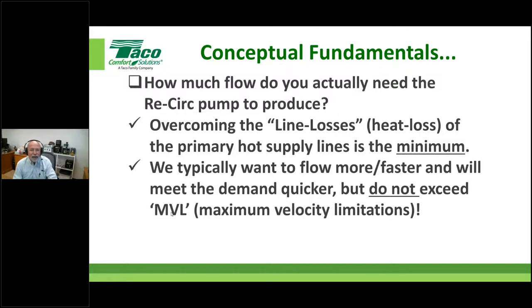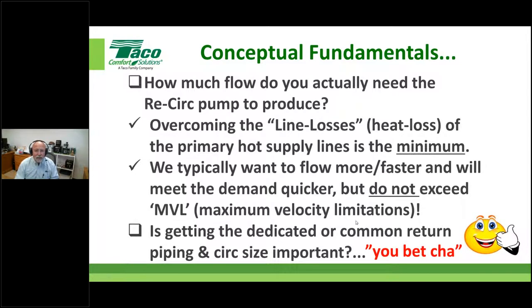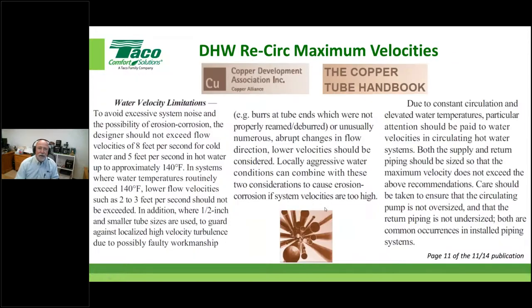We're going to show you what that is for each pipe and size, and we'll make sure you understand how to interpret that, okay? So the question is, hey, is getting this stuff right important? And of course, I'll have to say, you betcha. That's for the oopers out there, if you know what I'm talking about. So John will know that one.